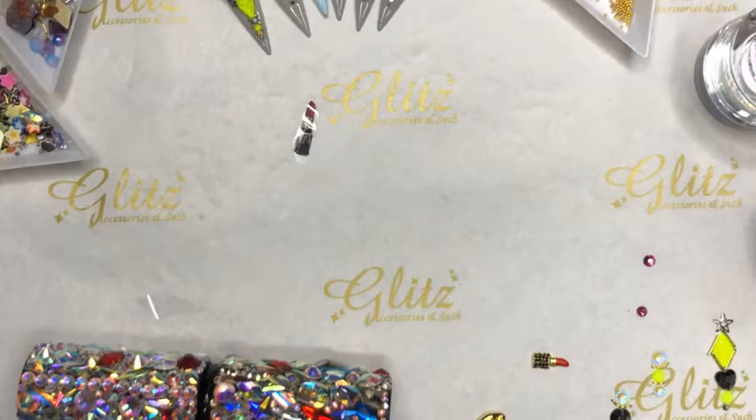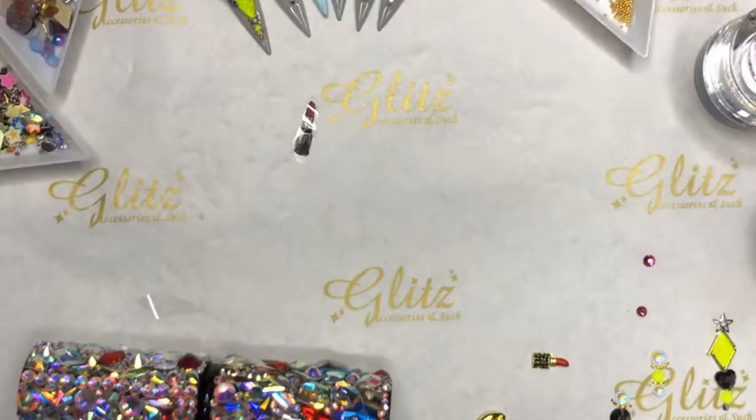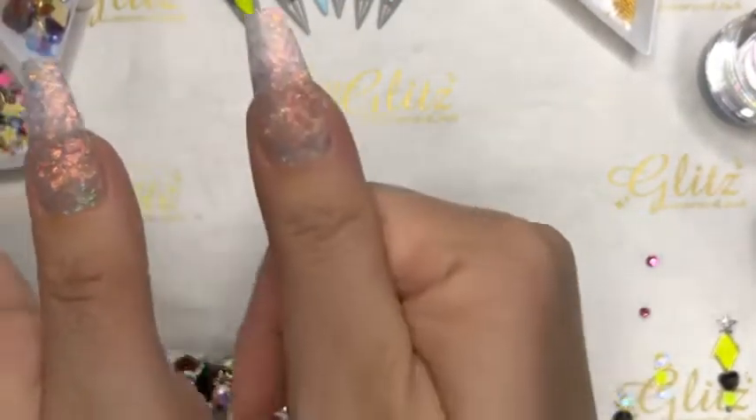Nick says put the leaf on the thumbs. I want to put the leaf on my thumb, but then I also want transfer foil. Actually, I'm thinking of doing some flowers on my thumb because tomorrow we are going to learn 3D and 4D flowers live so everyone can learn together. I know these flowers are so realistic — I have to show them. Nick wants to see it on the thumb — I'll do it on the other hand.